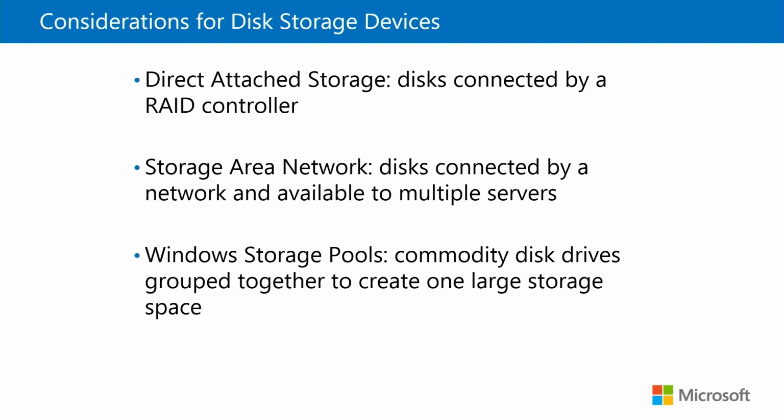So we have our direct attached storage, commonly referred to as DAS, D-A-S. These are connected directly to the system. Oftentimes they're going to be connected by an internal controller within the server, and they mention here a RAID controller. It all depends on whether you're going to implement RAID or not. But most server class systems today have RAID controllers in them. Heck, many desktops have RAID controllers in them now. So these are connected directly by a controller in the system or directly attached to the system via an external enclosure. The big advantage of direct attached storage: cheap.